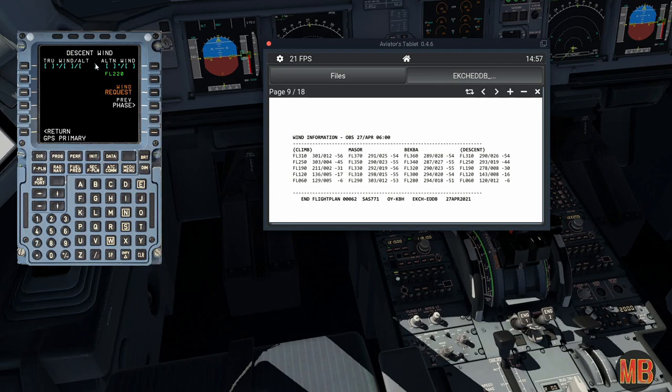I'm not sure what this actually means, but I'm going to go for this one. So we are having, let's say, 290-026-310. Let's put that in here. 293-019-250. And let's just skip one, no, let's put it in because we have it. 278-008-190. And let's see, 143-008-120.